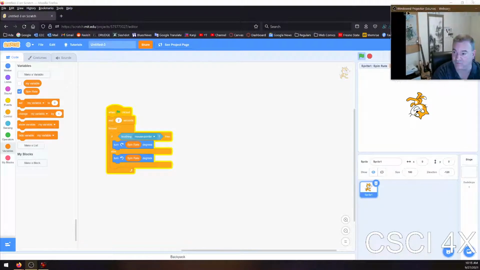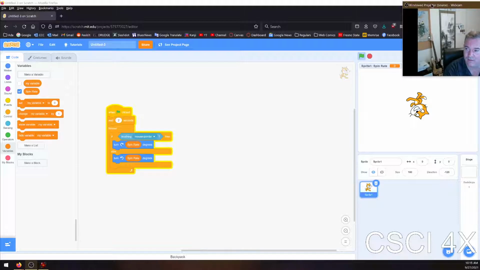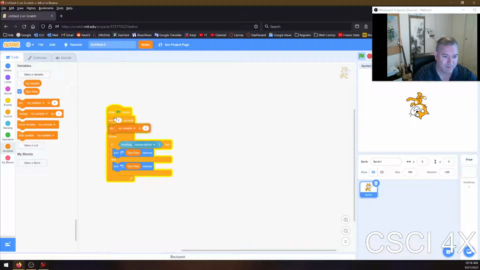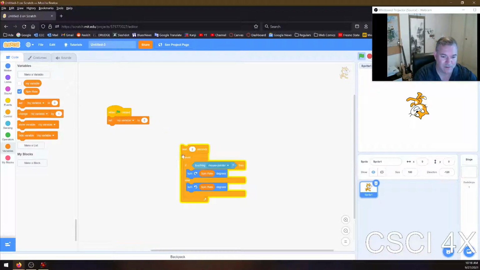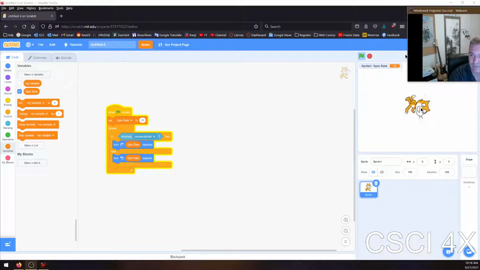You can do this for scores and things like that. As you're going through your maze, you can have a score, and every time you collect a token, you can increase some variable. I'll show you how to do that in a second. But first of all, let's see how you can mess with the variable. So we can set my spin rate to 15. And then when we run it, you can see it's 15 here. It's working the same as before.